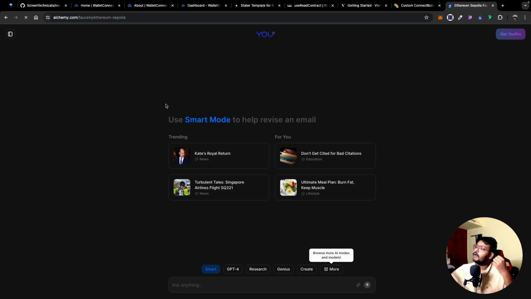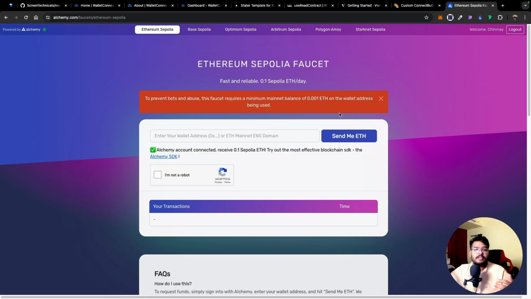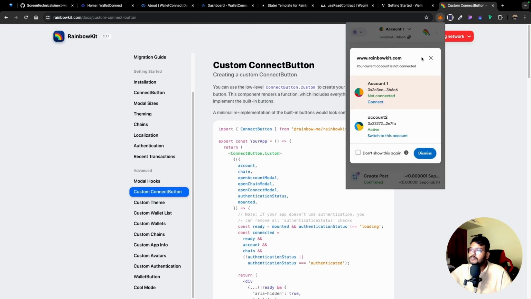I guess it was free before, but right now, to get some test ETH for Sepolia, you need to have some actual Ethereum in your balance, and I guess you can just pay 20 to $25 to fulfill this minimum requirement, and then you can get some ETH from here, right? The test ETH of the Sepolia. Pretty easy. I have some with me right now. Let me see, dismiss.